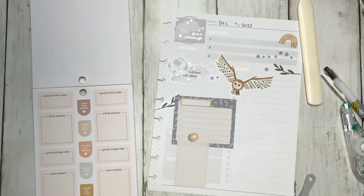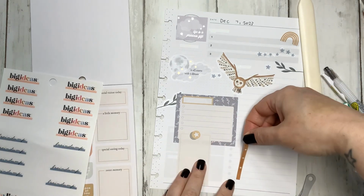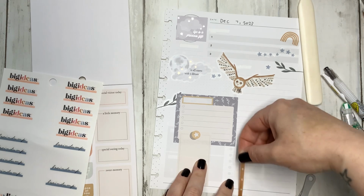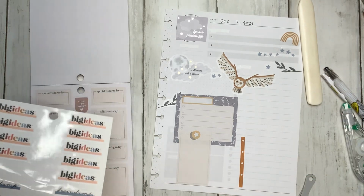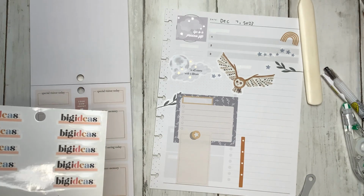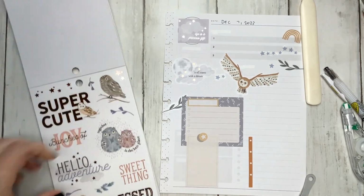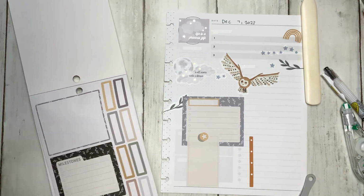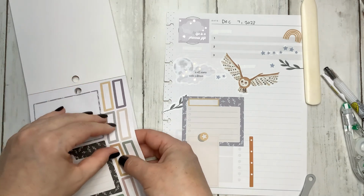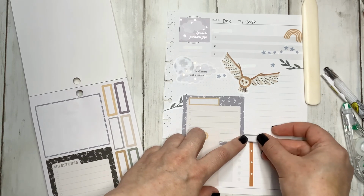I do want to go ahead and grab a checklist, because this sticker book does not have checklists. I just so happen to have this checklist right here that actually coordinates with these stickers really well. So we will use that. And then I really love the fact that this one has all of these headers, because now it's super simple to grab the header that I need.